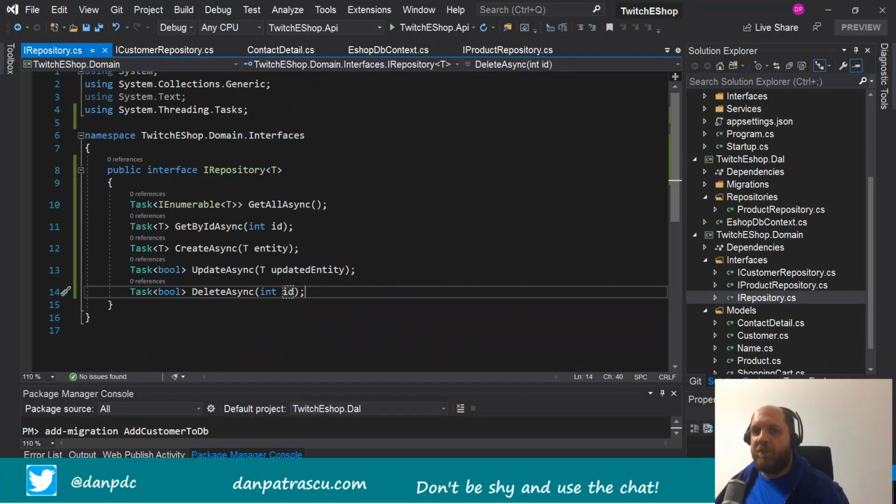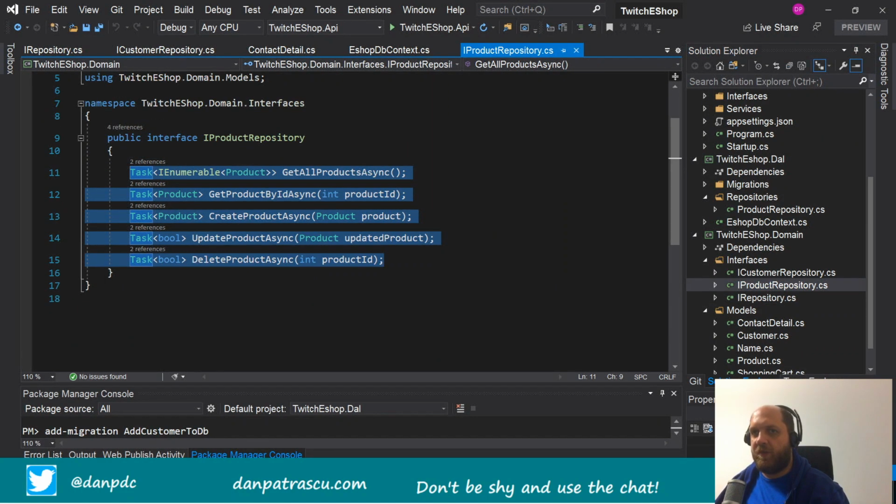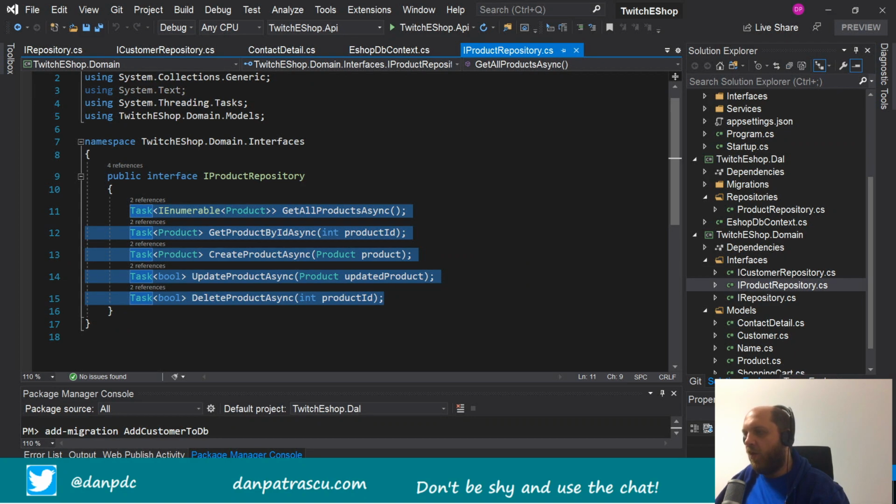So right now we basically implemented this type of base repository, and now let's go to each of these repositories and see how we can adapt them.